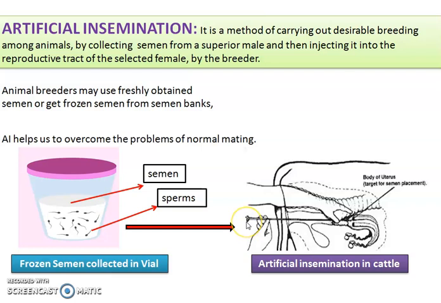So see the technique. Through a device, it is inseminated. It is given into the reproductive tract of the female, which is ready. The reproductive cycle is monitored, and the female is ready in that phase where ovulation is possible. So it cannot be given on any day; the cycle is monitored and the semen can be given into the tract. So this method is called artificial insemination: frozen, collected and given into the cow.